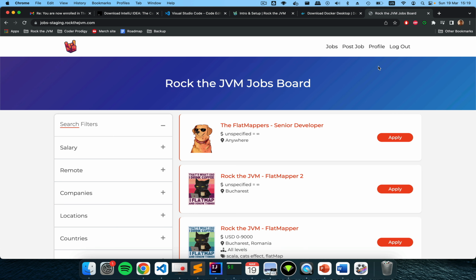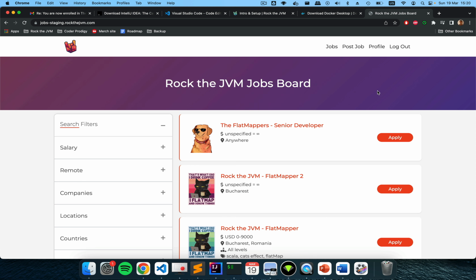At the same time, if you happen to forget your password, we have an email-based password recovery system where we actually send emails to users with recovery tokens that they can use to recover their passwords if they just so happen to have lost their account details. So overall, a generally complex application, and we're going to use the Typelevel stack to build everything from scratch, from the backend to the front end. And I will guide you all along the way from the first line of code all the way to deploying this on your own website.